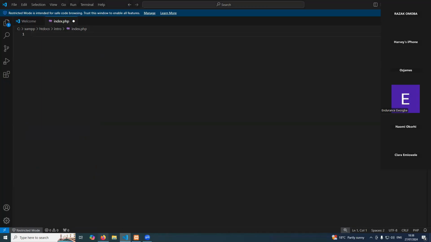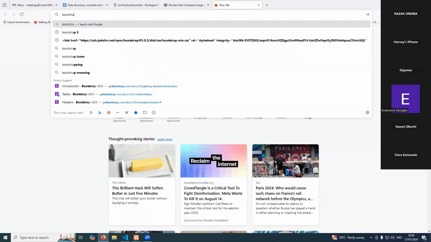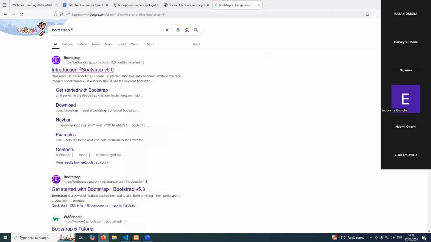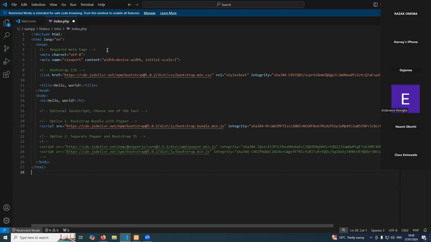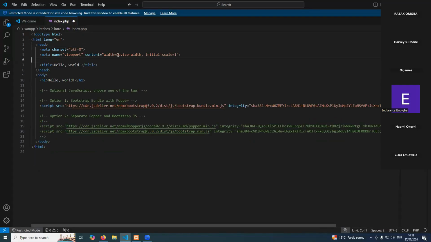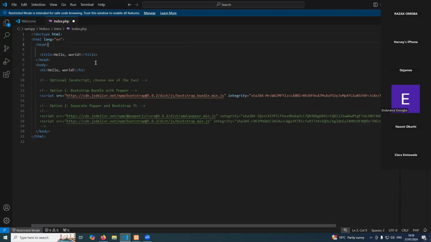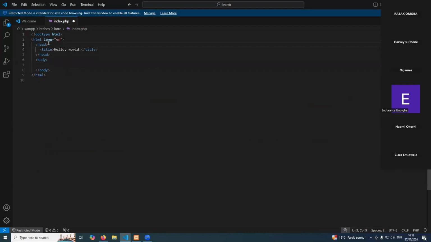let me get a basic HTML page. Sorry, let me delete Bootstrap. Just a basic HTML page so that we can use it as a starting point. Okay, let me copy this and paste it here. I can delete this line. I don't need Bootstrap. I just need the header, just a simple HTML page. So HTML page has the HTML tag, the head tag, the title tag, and the body tag.